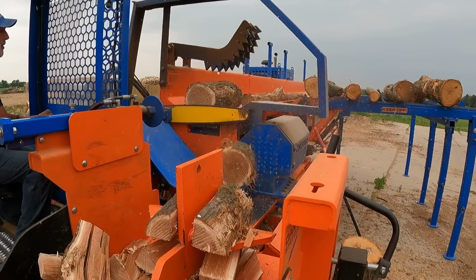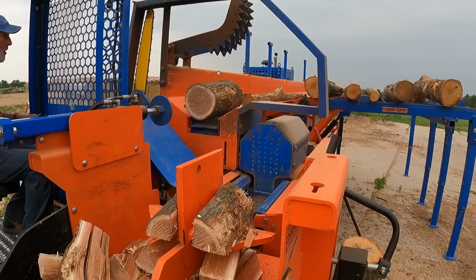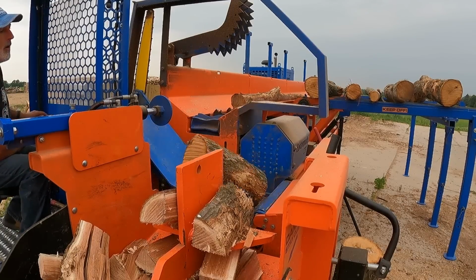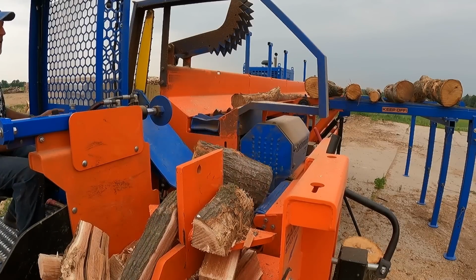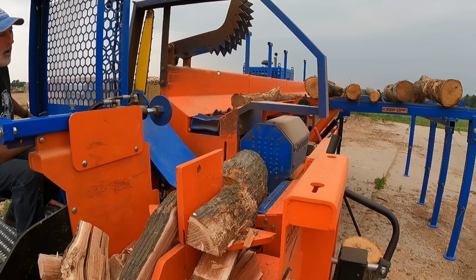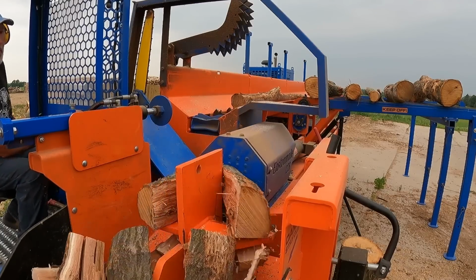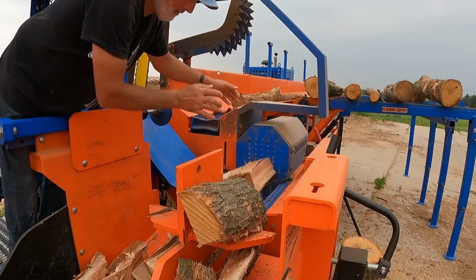Here I'm kicking out a piece that was going to be too small because I'm at the end. And then sometimes the eject door will not come back up. Sometimes a piece of wood will fall in. That's why you want to keep it clean out front. The tumblers work, but sometimes you've got to go back and forth and in and out. And sometimes they just don't work. See there, I'm kind of at the end of the piece, so I'm going to throw those two back in.